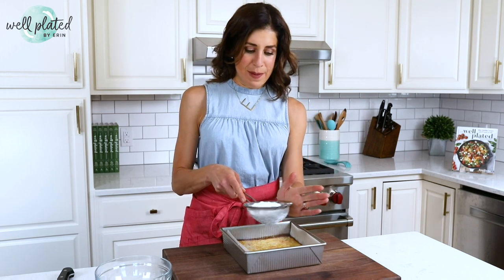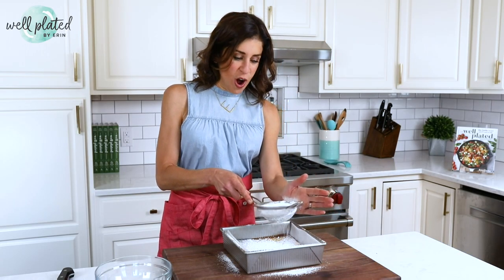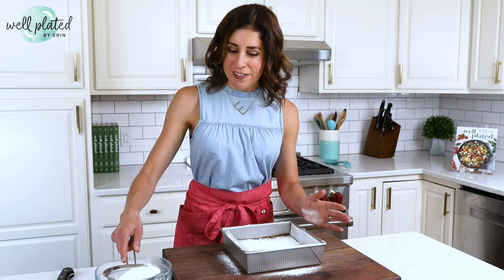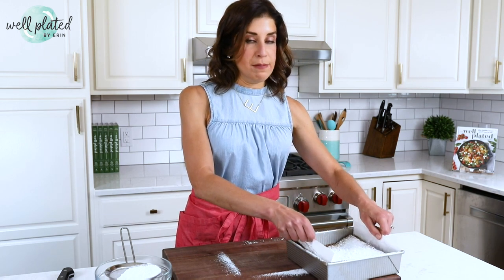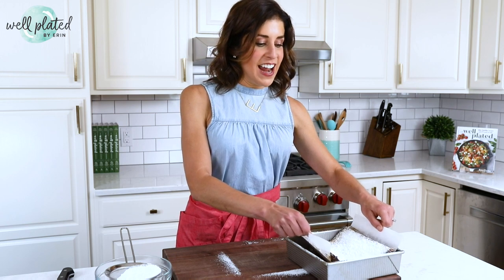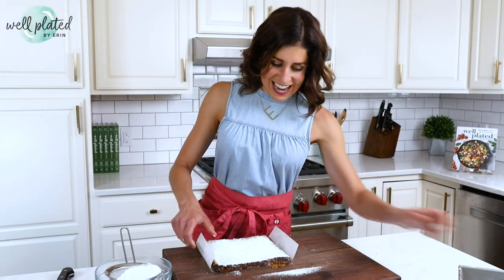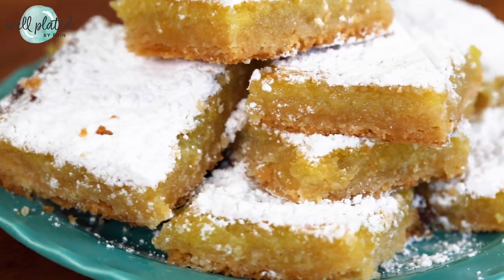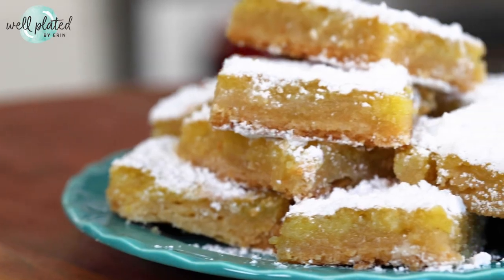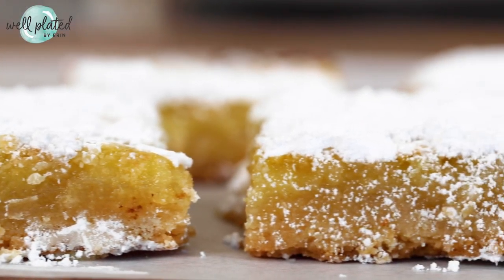The bars have cooled and my kitchen smells like sunshine. Now we just need to gussy them up with that dusting of powdered sugar. These bars are so perfect for a picnic or potluck because you can always carry them easily and they just brighten up everybody's day. We're going to use our little parchment paper handles to lift these out. If your crust is at all sticky, you can just run a knife along the sides to loosen it. Look at our beautiful bars — I just love the way that custard bakes on top of that shortbread. Now you can slice them into bars of any size. You could wrap these individually or put them together in a big container and freeze them. Just look at that buttery crust and that bright custard on top.